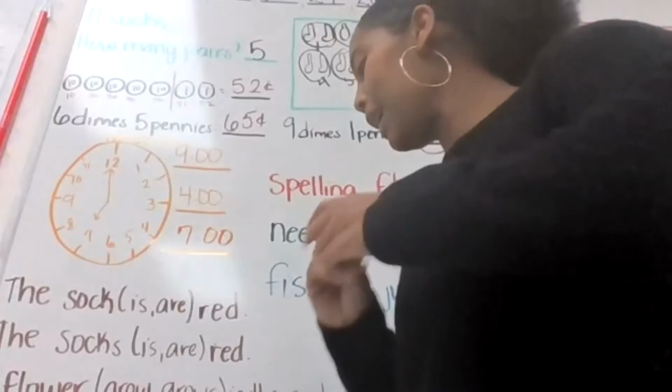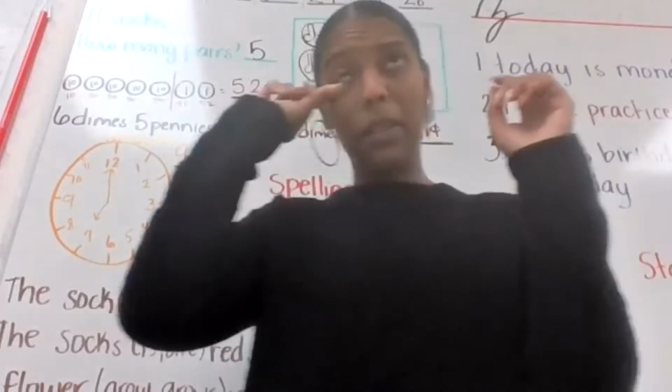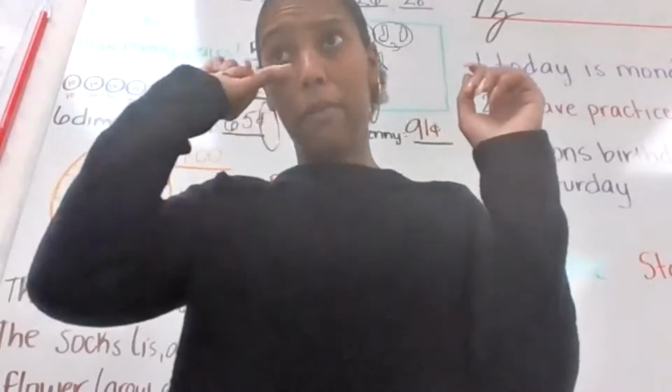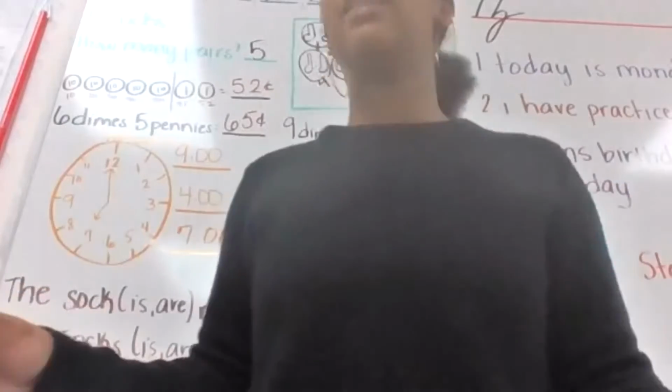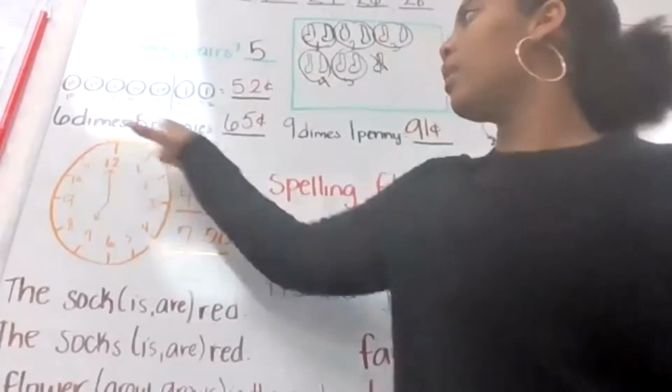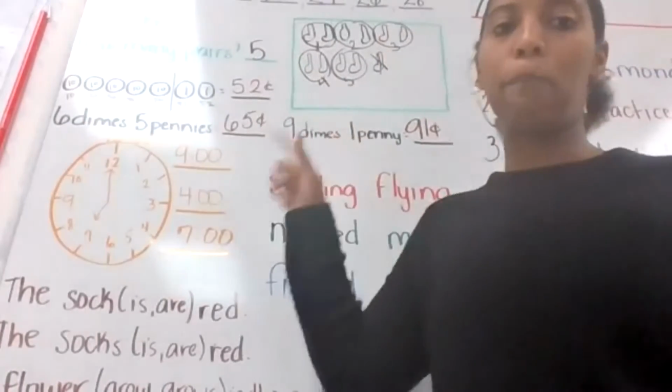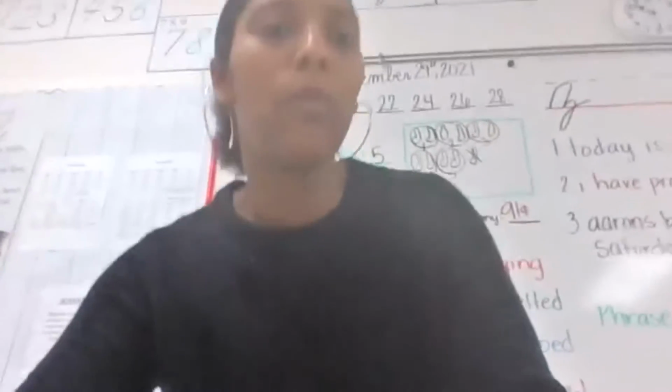Good job. Okay, so that's telling time to the hour. Today's lesson was mainly a review, just going through some of the things that we've done already. In your book today, the only thing you'll see different is the money in this form. Everything else we're pretty familiar with. All right, so let's go ahead and move on to writing.